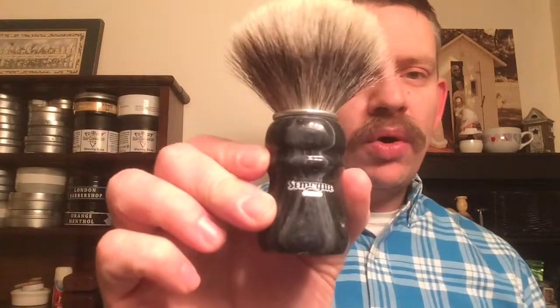Today I used my Semogue Owners Club 2012. Again, you know I love that brush, so I'm not going to bore you with it. It performed as it usually does, marvelously. Now, for a razor, today I went back to my Gillette Milord, my grandfather's razor, because I just wanted to see how things would go with a fresh Shark blade.